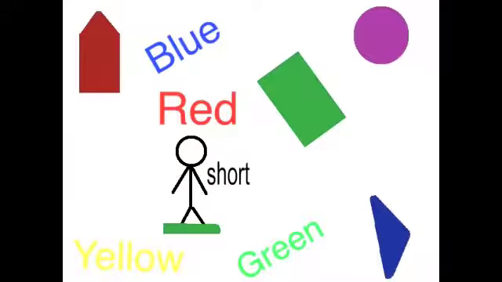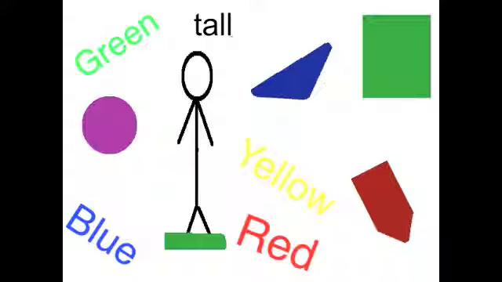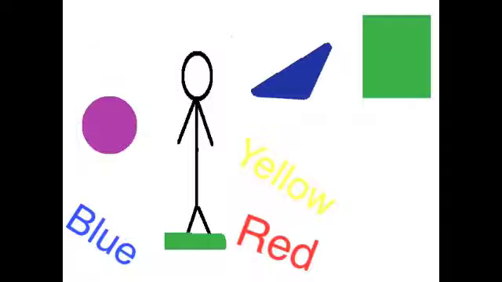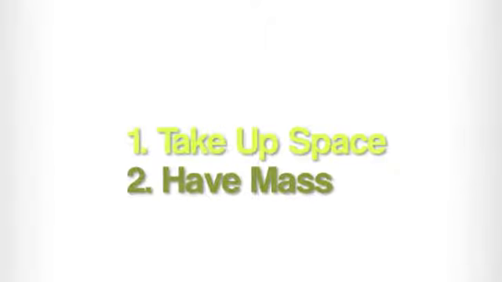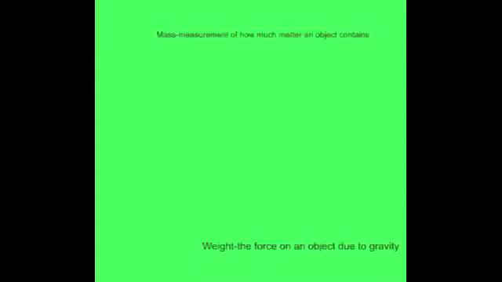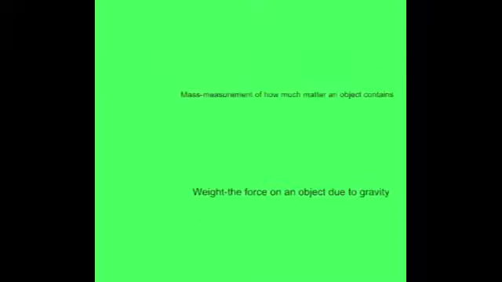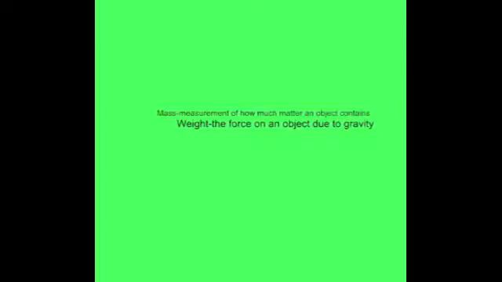You can describe objects in many different ways, including using sizes, shapes, color, and texture. These are all different properties of matter. Different objects have different properties, but all have to 1. Take up space, and 2. Have mass. Mass is how much there is of an object. It's related to how much something weighs, but weight and mass are not the same thing.